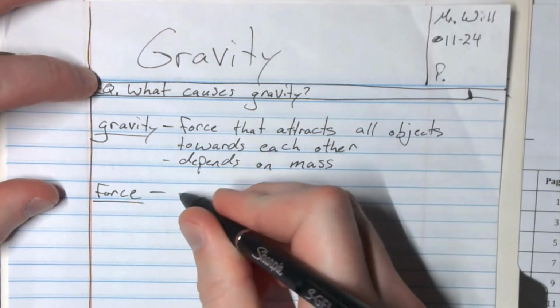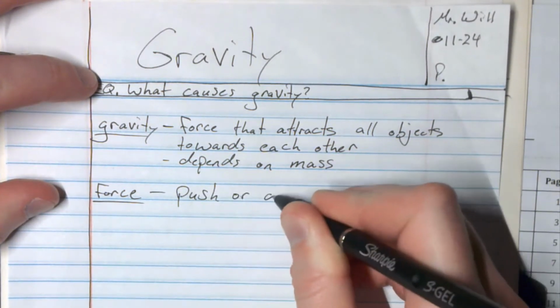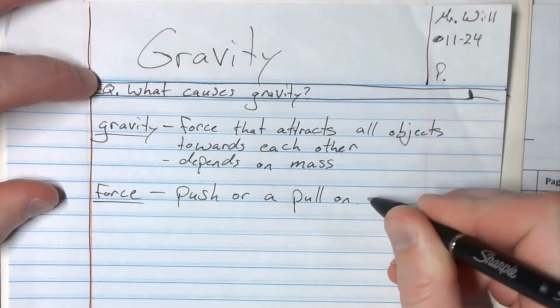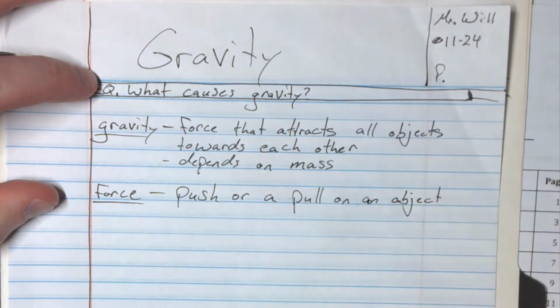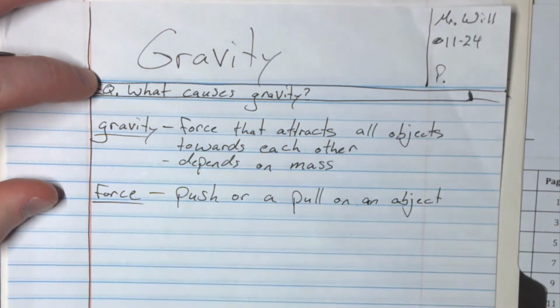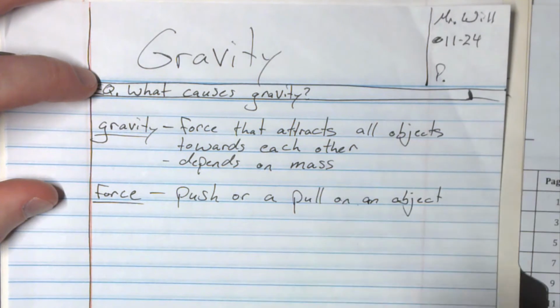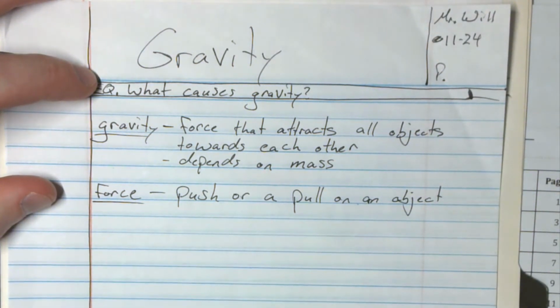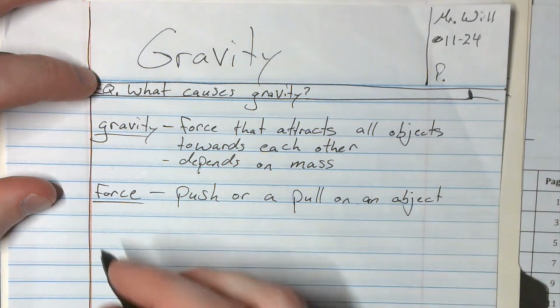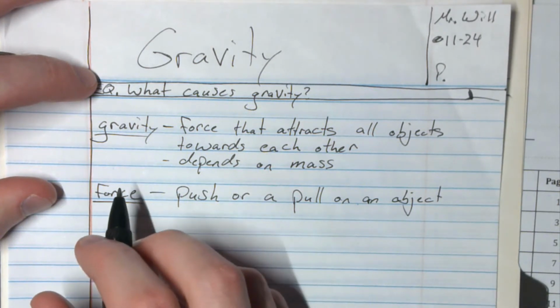So force is just a push or a pull on an object. So it's a push or pull on an object. And so gravity obviously is pulling us in toward the center of whatever mass is next to us. So that's helpful. We just talked about magnetic force, and that's pulling magnets in a certain way. But let's talk about forces and the way those work.